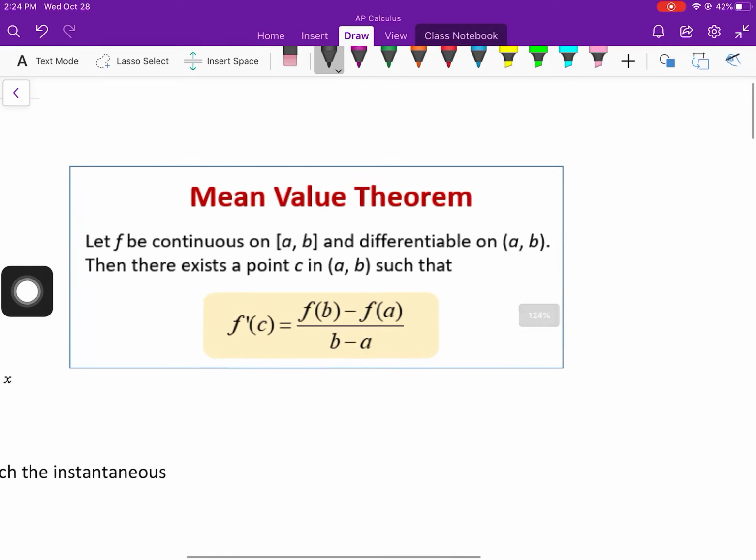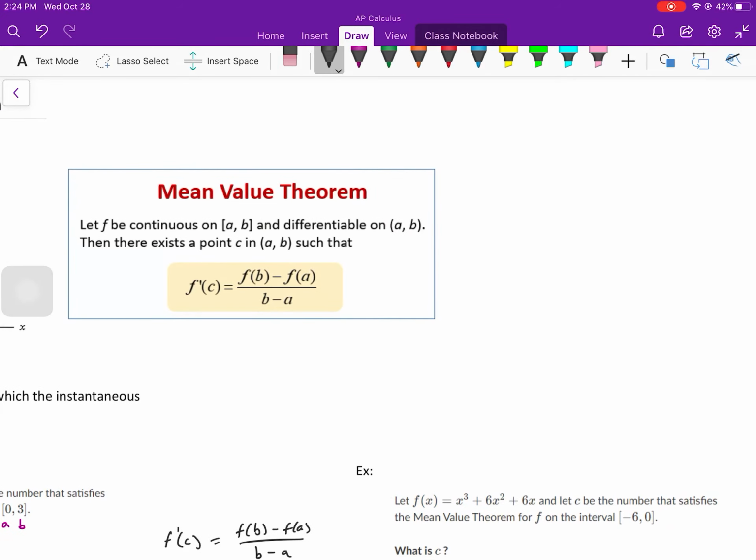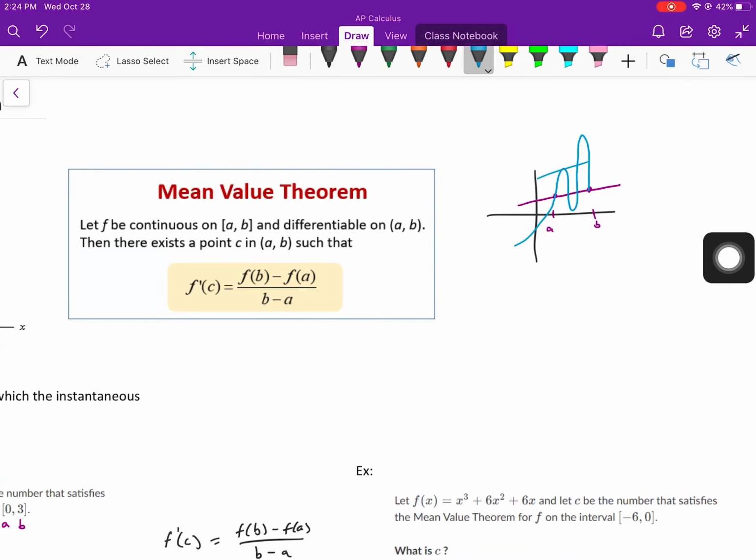continuity and differentiability. And the reason why is because, remember, if you have an interval from a to b, and let's just say we have these 2 points, and then there's a secant line between those 2 points, right? The slope of that secant line, somewhere, no matter how you draw the function, somewhere in there, and it could happen multiple times, but somewhere in there, the instantaneous rate of change is going to equal the same as the slope of this line. And you could see that happens right there, that happens right there. It happens a couple times in this example.